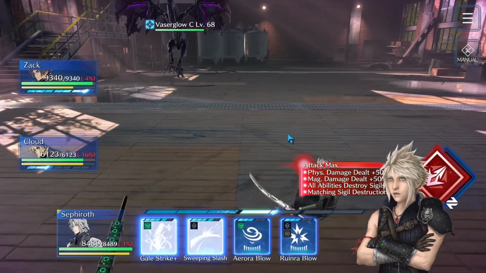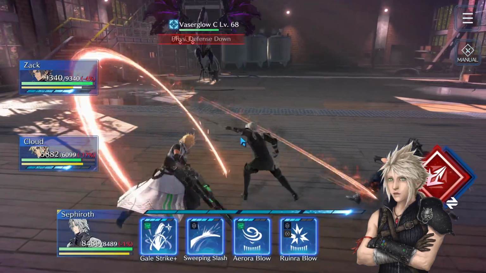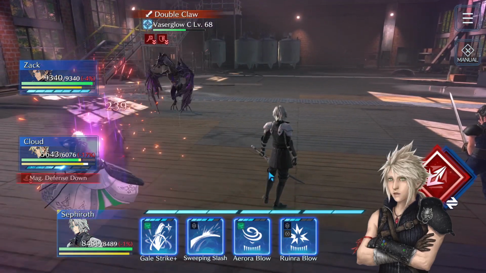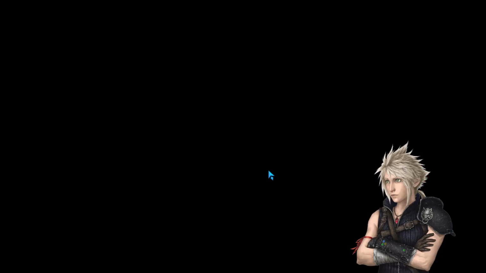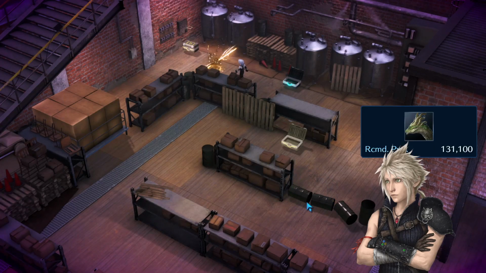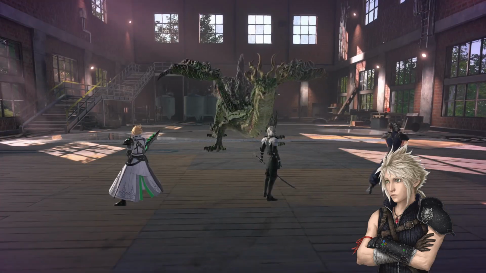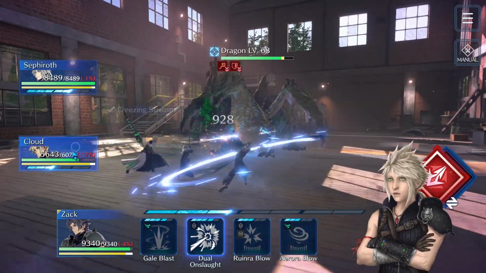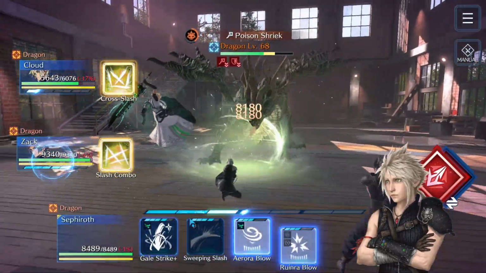And I'll be saving ADB with Sephiroth, so he's my best DPS, so I want him to save that ADB for the boss. They can do whatever they want, but if I switch, you waste that ADB. And now the dragon. And quickly debuff. I don't think I mentioned, but I debuff every boss immediately when I can to get a little bit more damage on him.